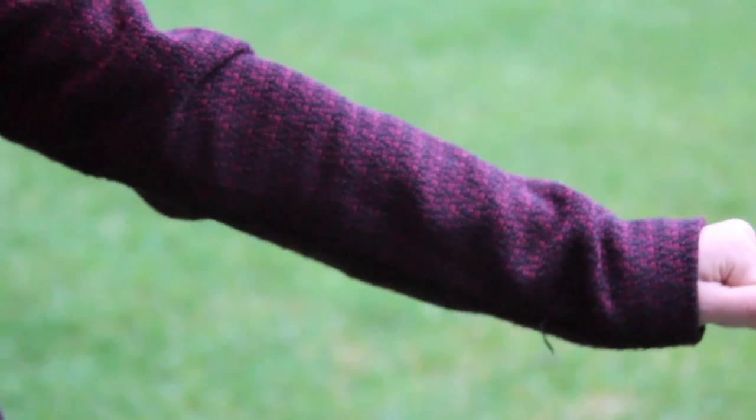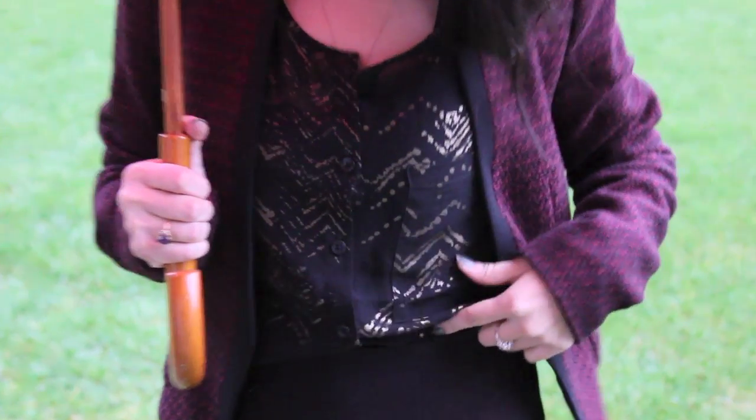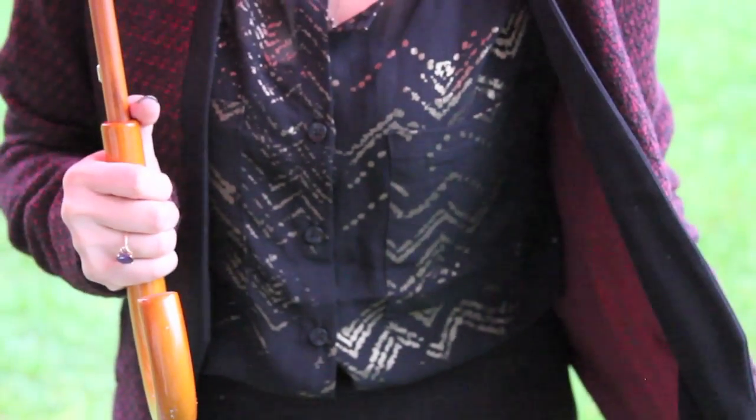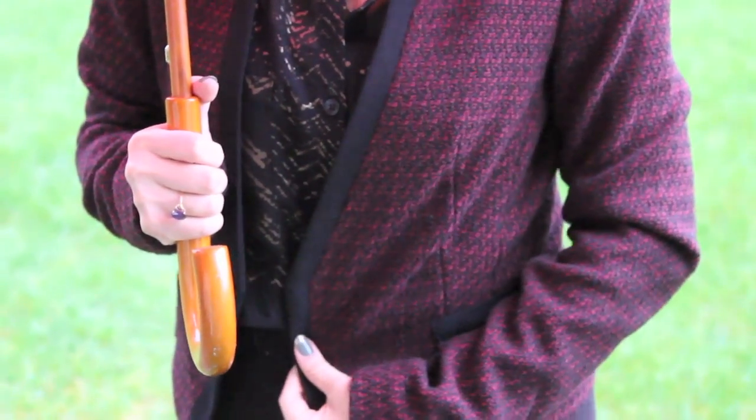What I really like about this blazer is that it's really casual but at the same time it can be dressed up. I love the detail — I love tweed. The deep red and black definitely complement any of the black tones that you wear with it. The top I have underneath is a black and gold chiffon top, and I think this kind of gives a nice ring to the outfit.